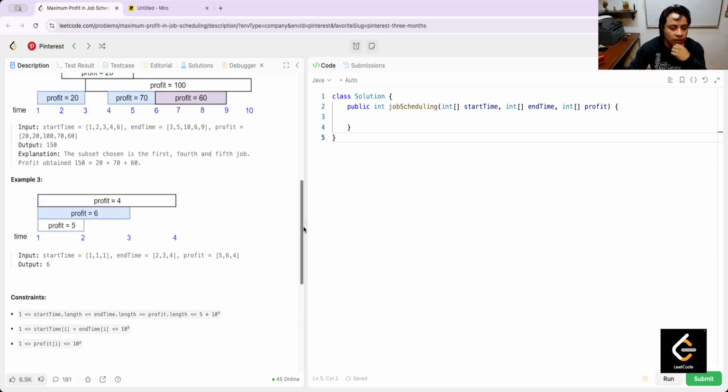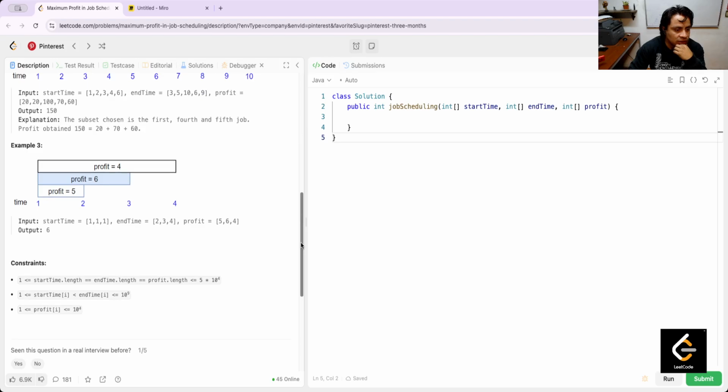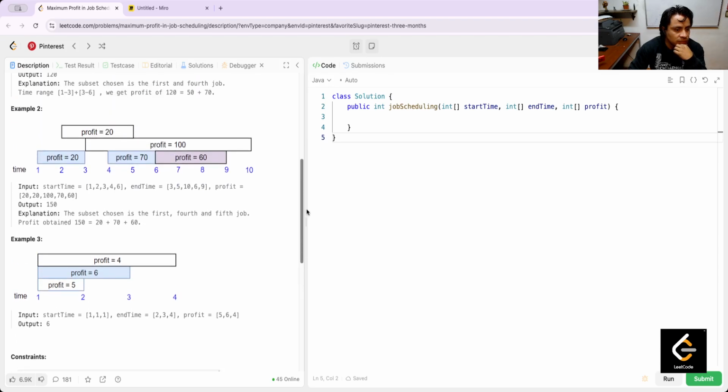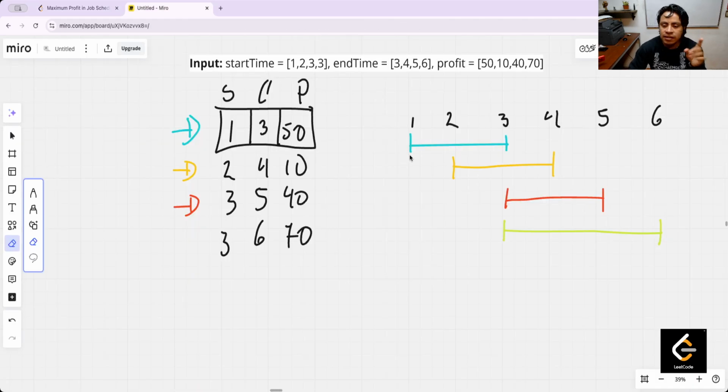Well, here it doesn't appear, but I think the sort is necessary. In these cases, they are sorted. I think that in all the examples, the first is sorted by the start and end.